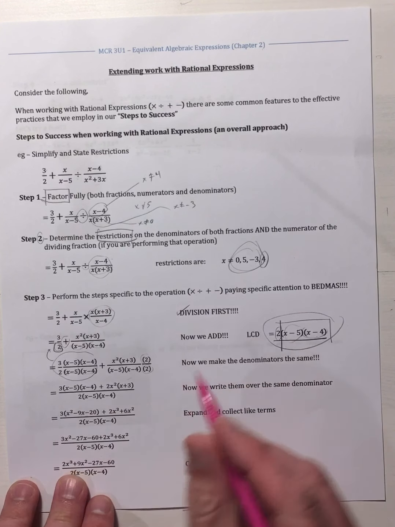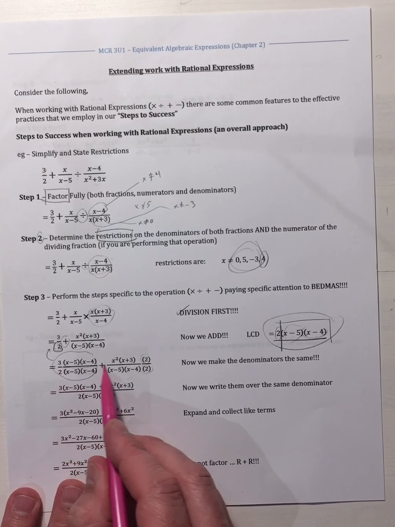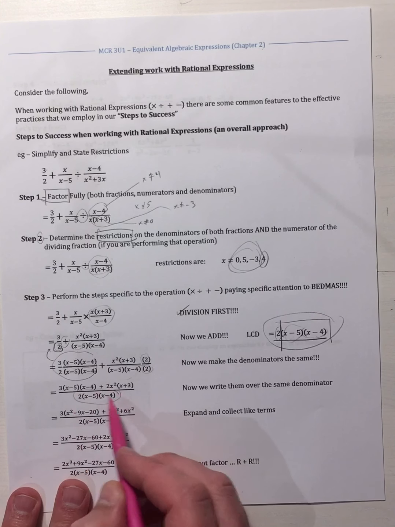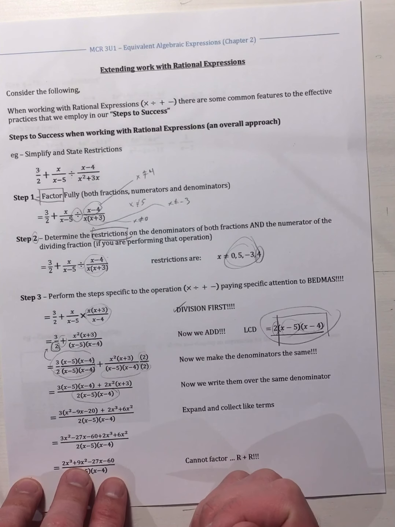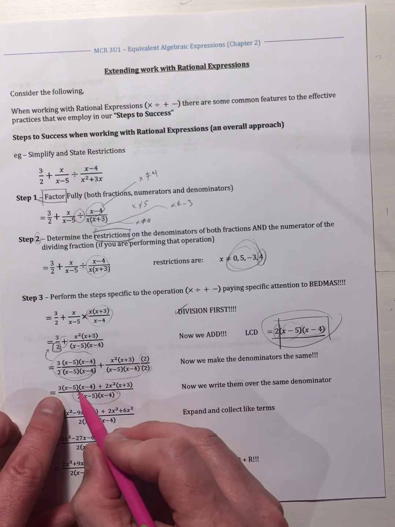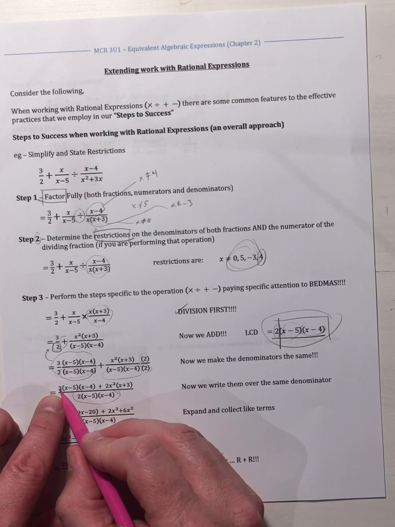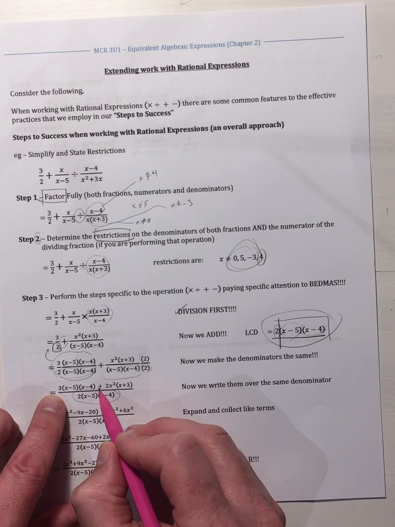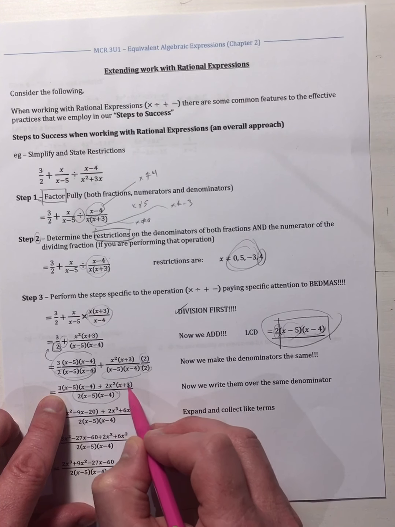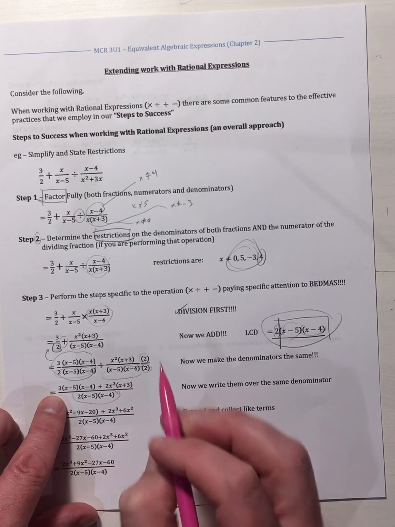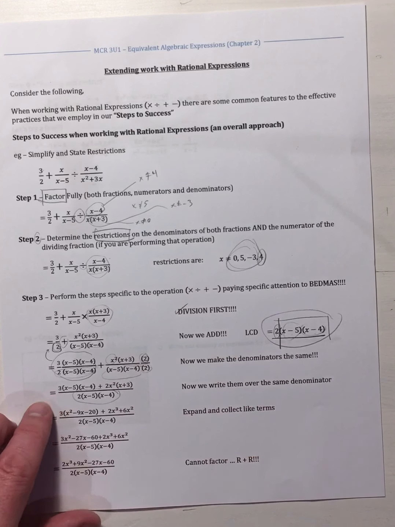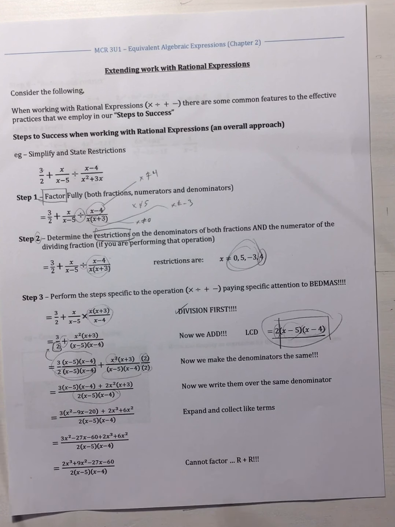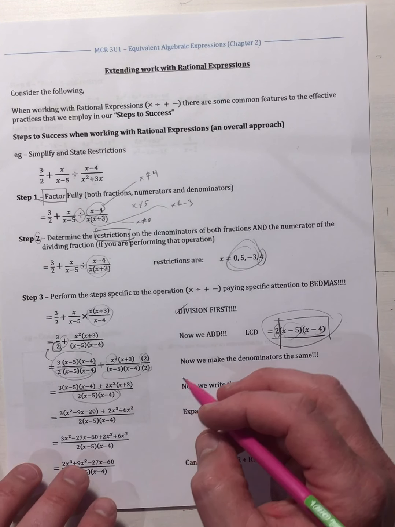Okay, and then what we do, of course, is we write all of it underneath one fraction. In this case, the fraction with the lowest common denominator of 2 times x minus 5 times x minus 4. And we're left in this situation here where we have 3 times x minus 5 times x minus 4 plus 2x squared times x plus 3 times x plus 3. The 2x squared comes from this 2 multiplying by this monomial x squared there. So I've combined the monomials there before I've done any other expansion.